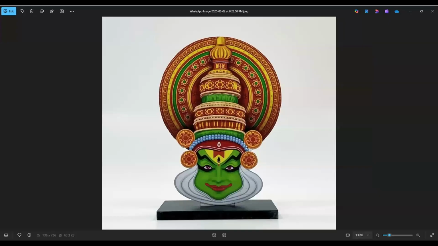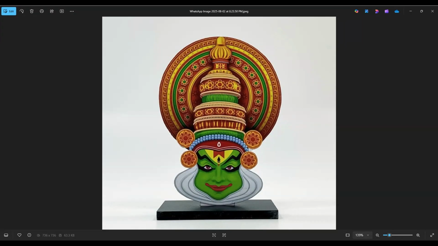Okay, I'm going to share screen now. I'll show the reference image, the thing which we are going to draw. Today we will draw this one with free hand. This is called Kathakali face. It's a dance art form.